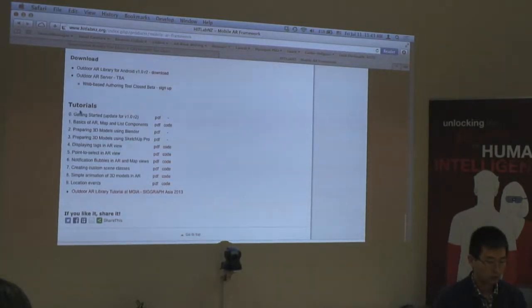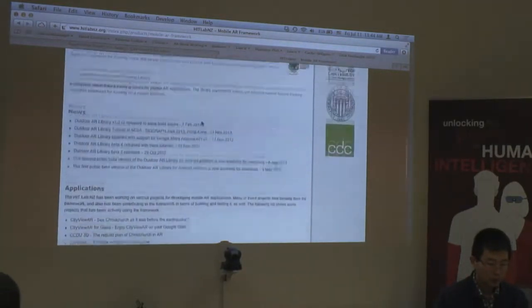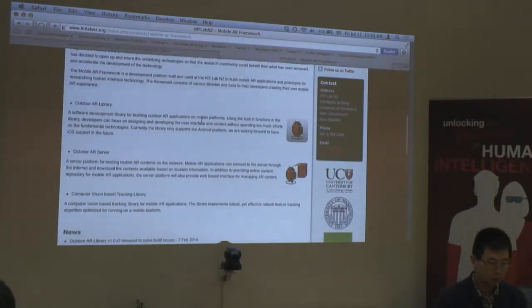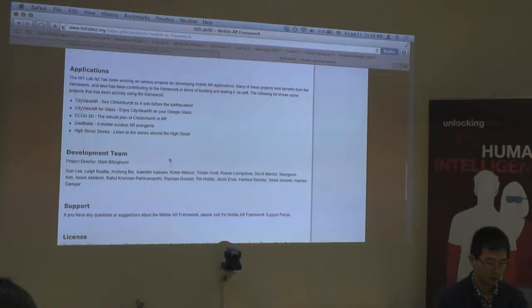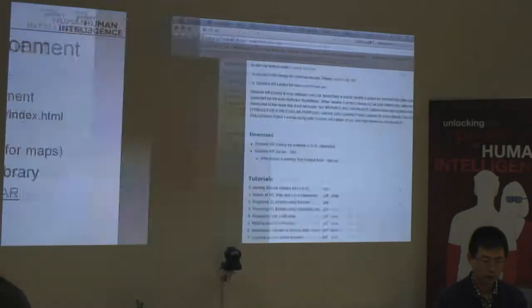We also have some more detailed tutorials on using the library itself, so you can see the tutorials and the sample code as well. But I've already provided the library inside the shared drive document, so you don't have to go through this link; you can just grab it from the shared Google Drive folder.